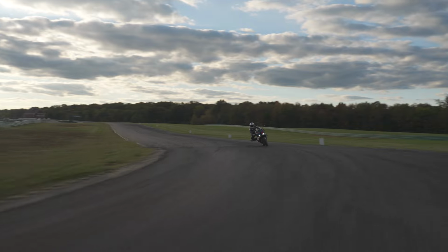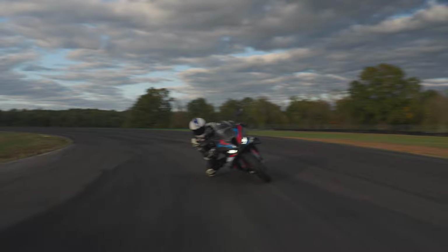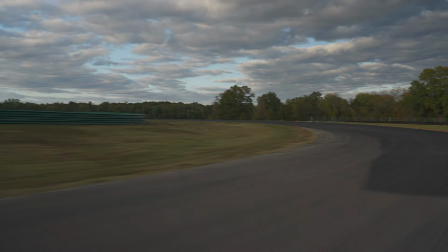And really, all that fancy talk means is that we've pre-calibrated the M1000 RR for so many environments, so many skill sets. It's obviously wherever you dial it in based off of your environment and your skill set. I can just tell you, in rain mode, if you fall off, you should really rethink riding. It's so cheating. So with all that in mind, all the sophistication in this bike, you're showing up at VIR.